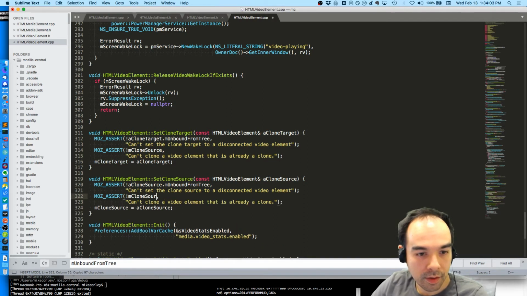And then clone source click. Can't, browse assert.